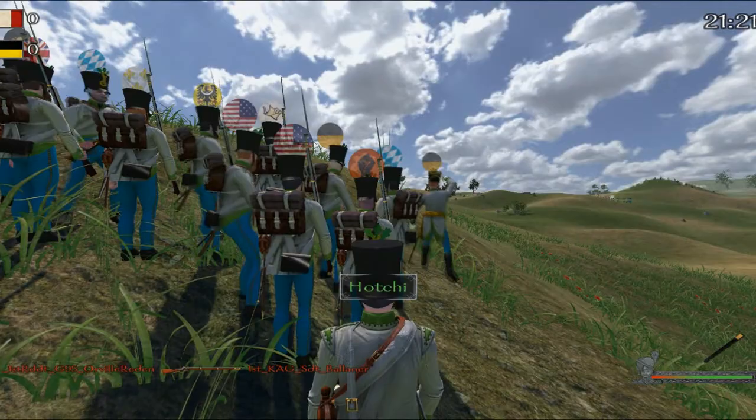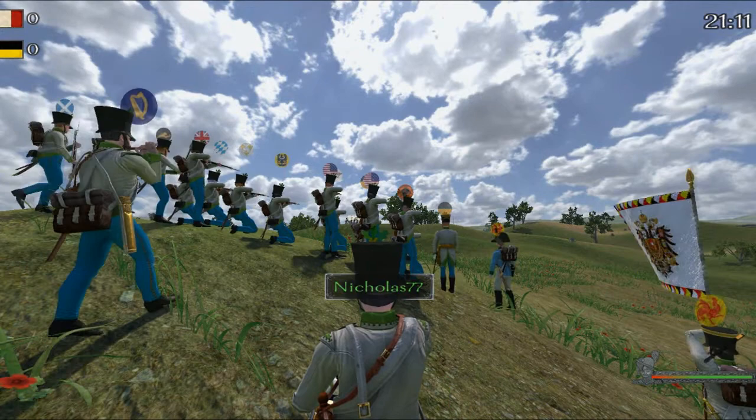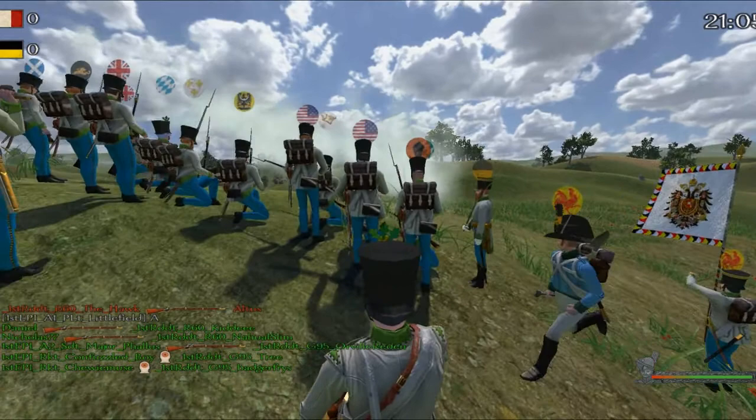Platoon, halt. Front rank, kneel. Take aim. Fire. Aw, come on. Attaboy. Alright, nice shot, dude. Daniel. Nicholas.